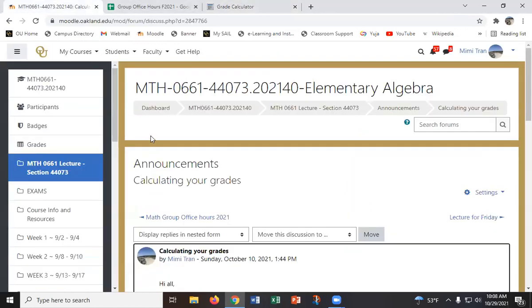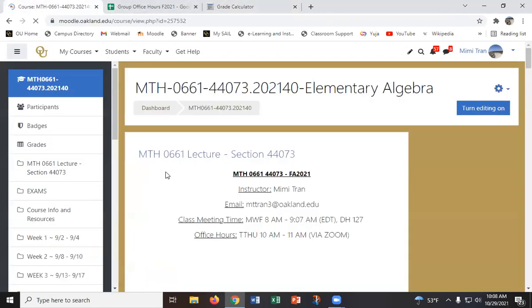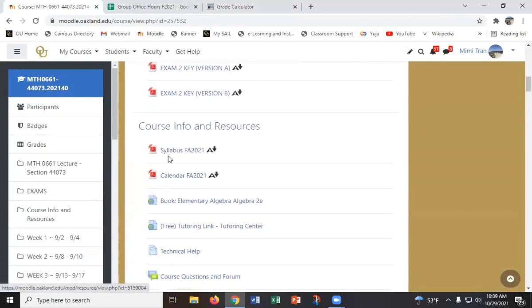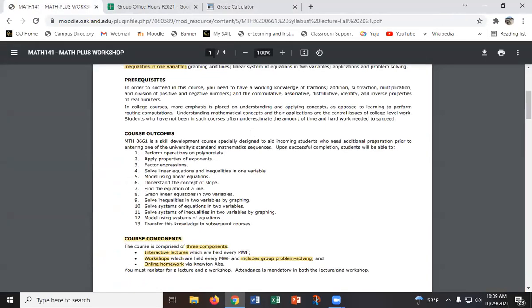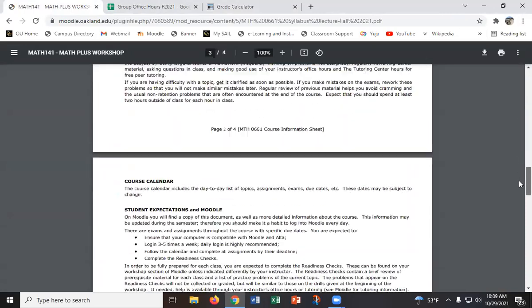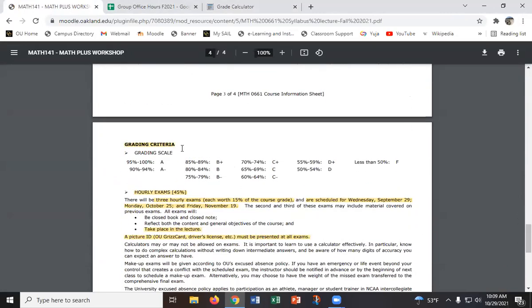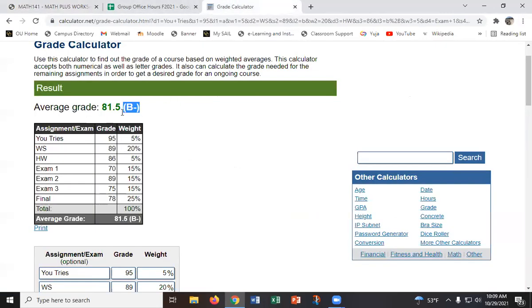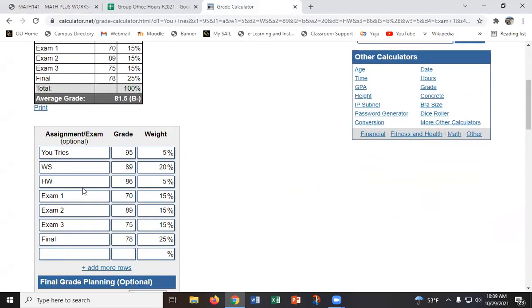So you can go back here, go to the syllabus, go down. 81% right there, from 80 to 84, that's the B. Right? So you should get a B, not a B minus. The system is a little bit different here. Does that make sense? Does that help? So you can play around, like, okay, what should I get for exam 3 and finals? You got a C or a B. You can play around with this fast instead of doing it by hand.